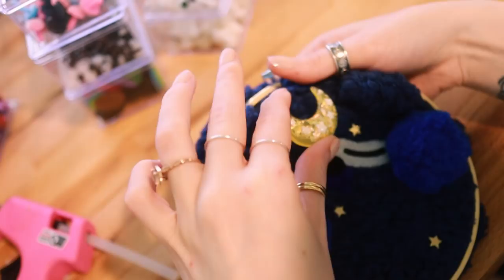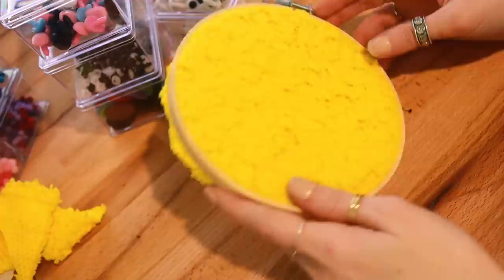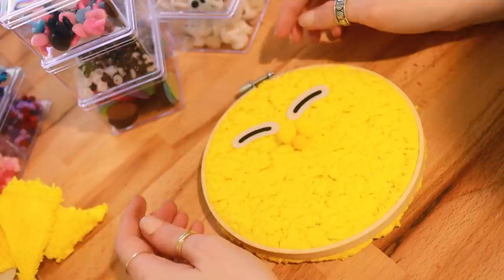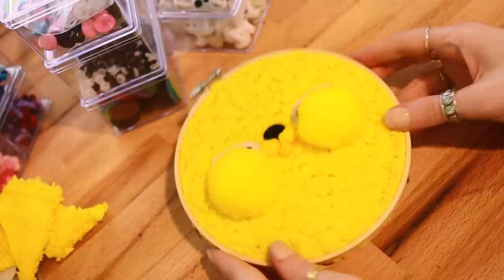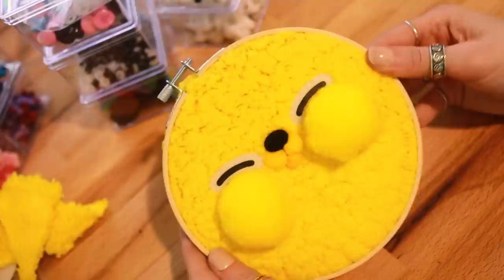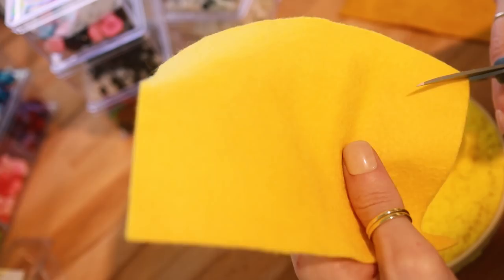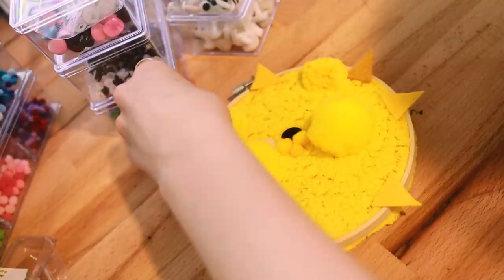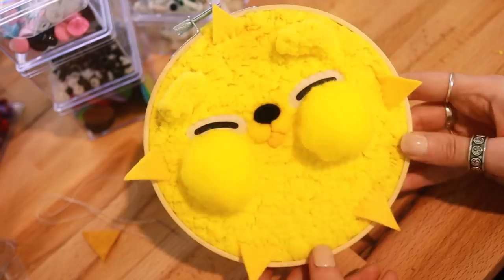He just looks so cool. Now we have to glue the moon on. I like it. Yellow. This idea came to me pretty much as soon as I finished the little star bear — he's kind of got the whole nighttime theme going on, so what if he had a friend who was the opposite? Sun bears already exist and they look nothing like this, but for the purposes of the theme, pretend. He's just a big yellow happy bear with big poofy cheeks. I thought the cartoon suns all have the little triangle thingies — yep, he needs those. I started cutting out a bright yellow and kind of an orangey yellow, but the orange yellow really didn't look very good on him, so I got rid of those. And there's our little sun bear.